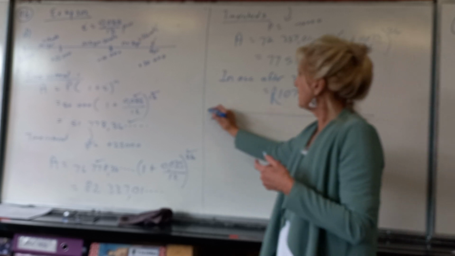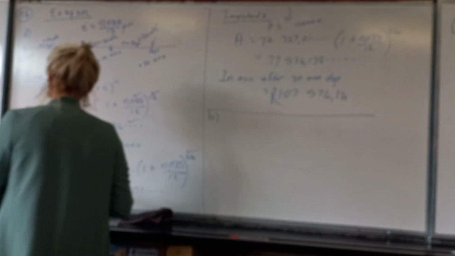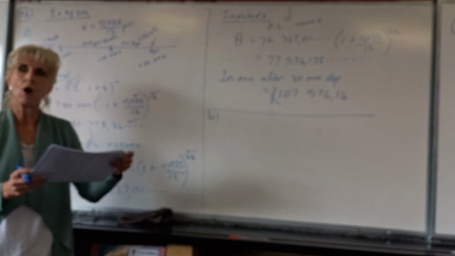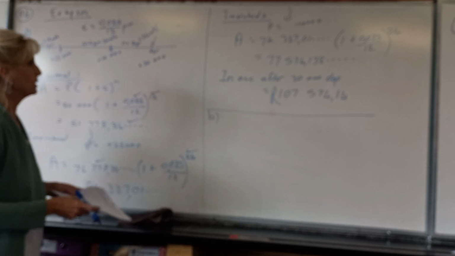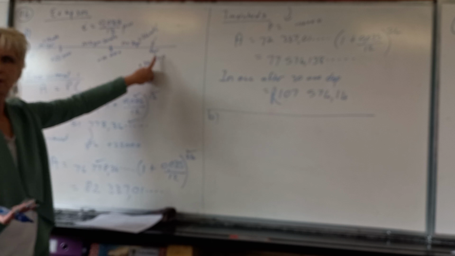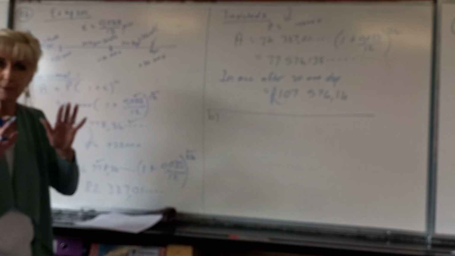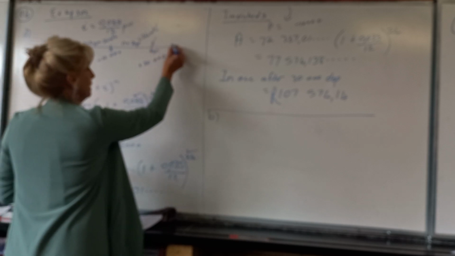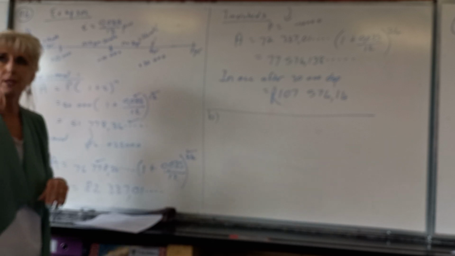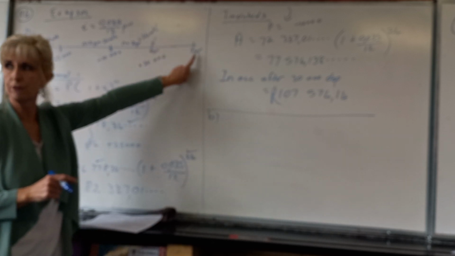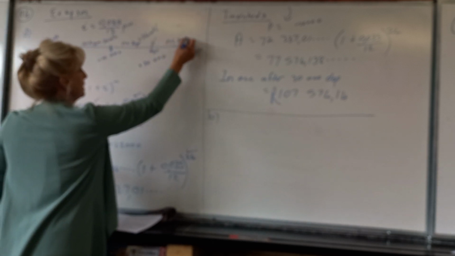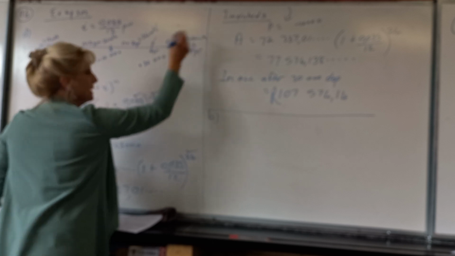Okay. B part of the question says, please tell me how much money is in the account 7 years after the account was originally opened. So what's happening here? Here I am at 5 years. Now they're asking me, so what happened? Nothing. You left the money there. And the money is still gaining interest. So 7 years after the account has been opened, does that mean add 7 and I'm at 12? No. Read the question carefully. So that means another 2 years, in other words, 24 months has elapsed.